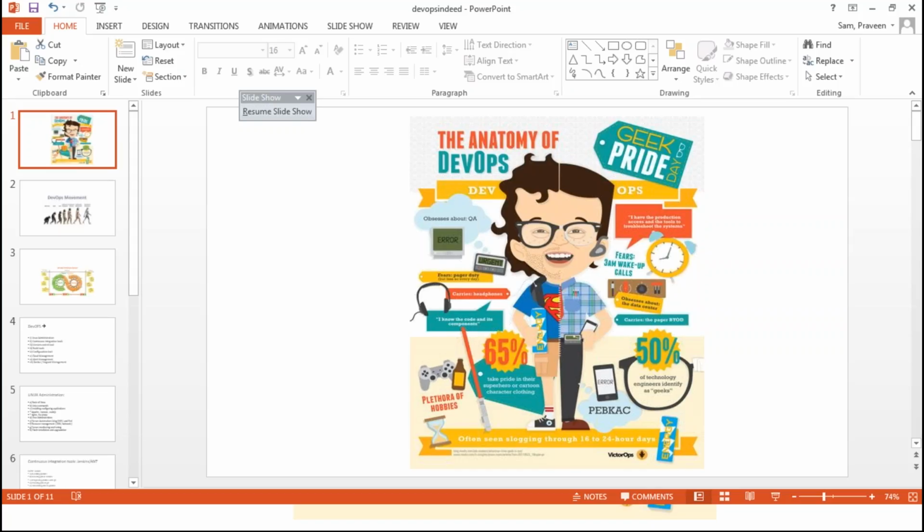The first one is system administrator. As I said earlier, a system administrator is a person who takes care of applications, servers, license, hardware issues, backup and restore, and many more. Due to the evolution of cloud, operating system management, hardware issues, and backup and restore have gone to the companies providing the cloud platforms. So 40% of the work that they did as a system administrator has been reduced.